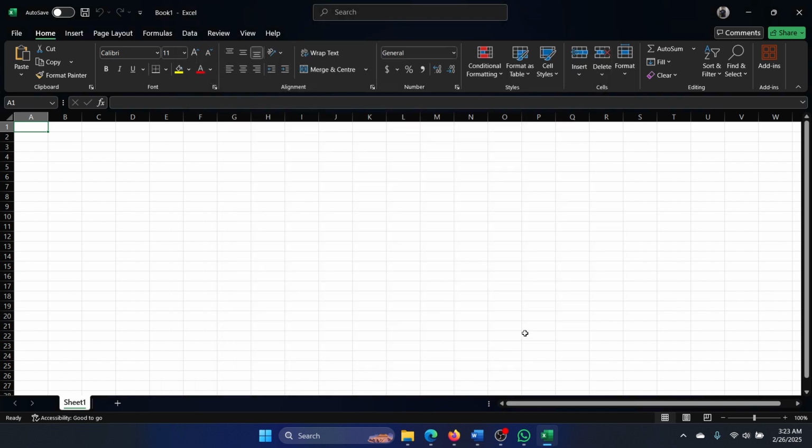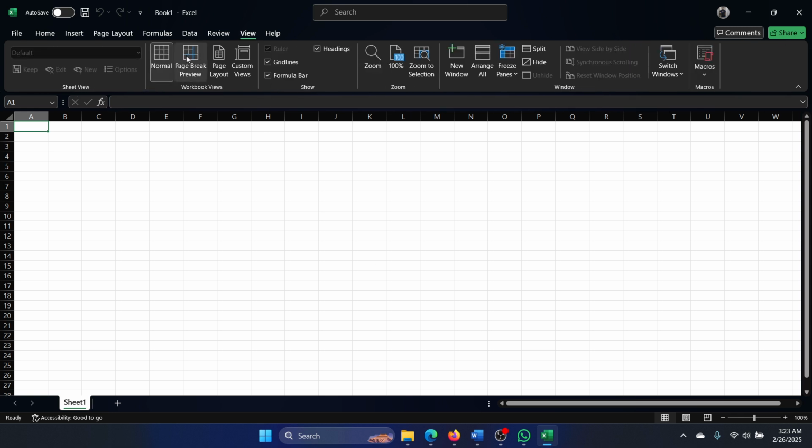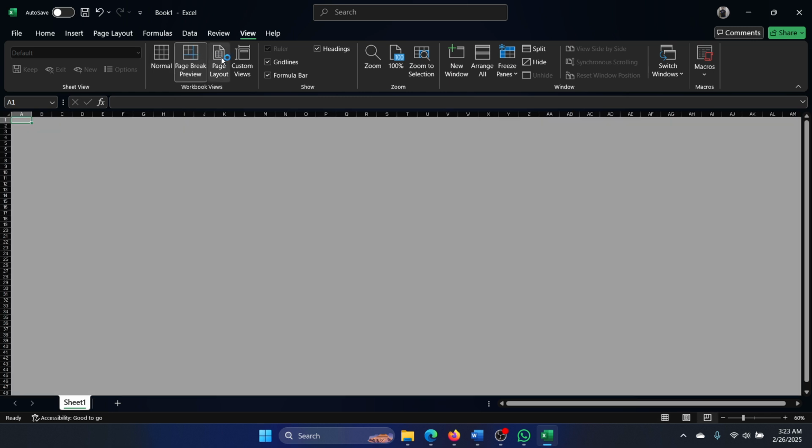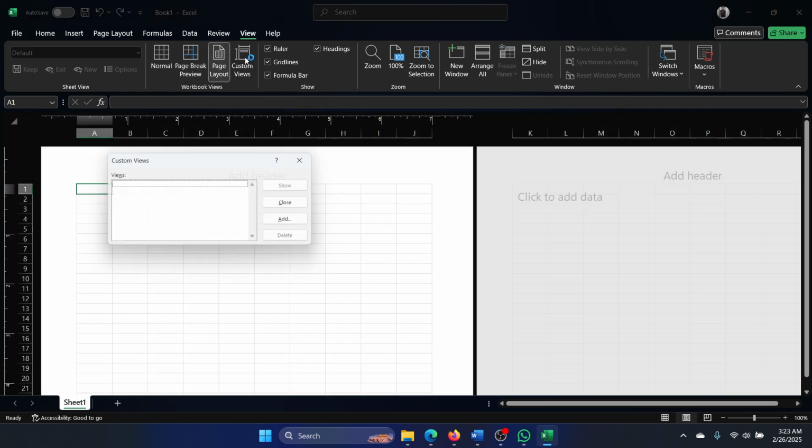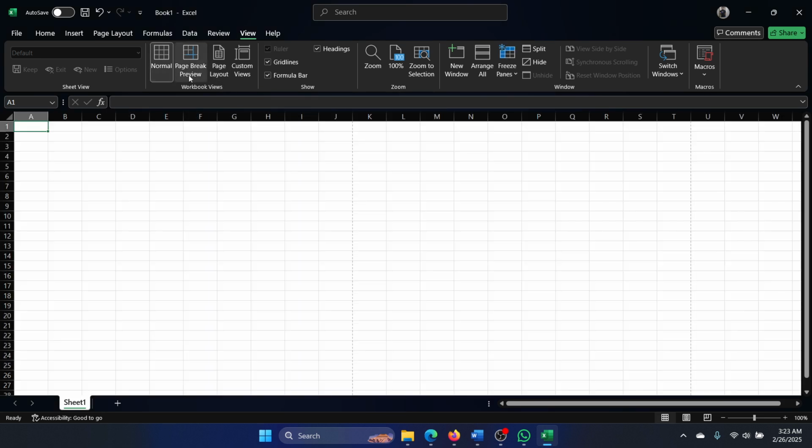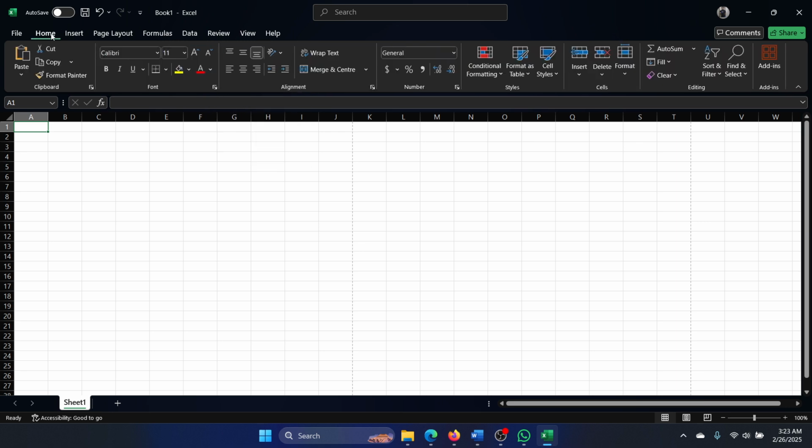I mean, when you are opening the presentation. But if you wish to change the view for the presentation at the time of working, then you have to go to the View tab, and we have all of these options like page break preview, page layout, custom views, and make some custom views and all. So if you want to change it at that point of time, this is the option. And if you wish to change it for the default one, then you know where to go.